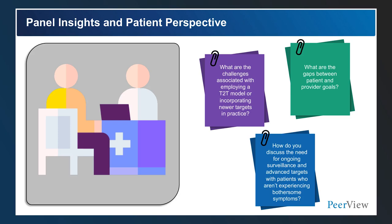But I think the other important point is, when you get them well, now that you're healed, that they understand that's not necessarily for all time. And if we want to keep you in that well lane, we have to keep checking something to make sure that you're doing well. Yeah, I mean, it requires patients, particularly young patients, to really understand that this isn't just in this very moment. Like we live in a culture where everyone wants something right now, right? It's that impulse in the moment culture, and explaining to someone that you're looking at 50, 60 years into the future can be really challenging for young people to embody.